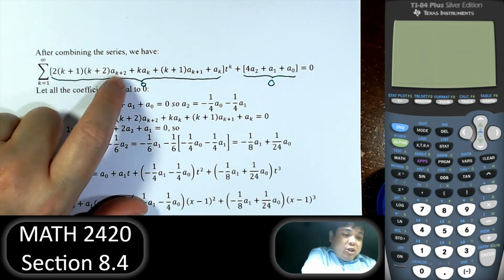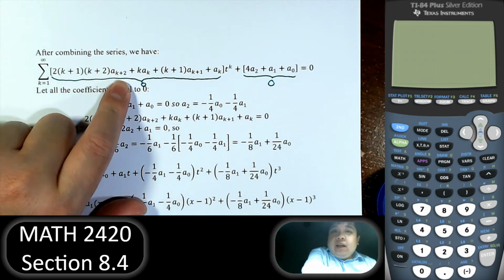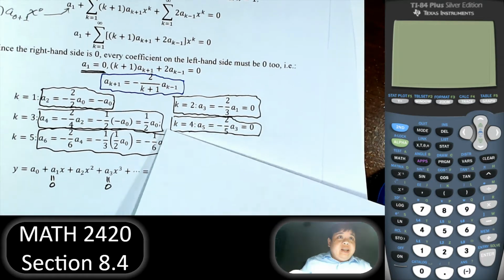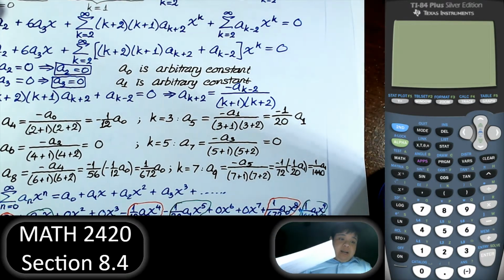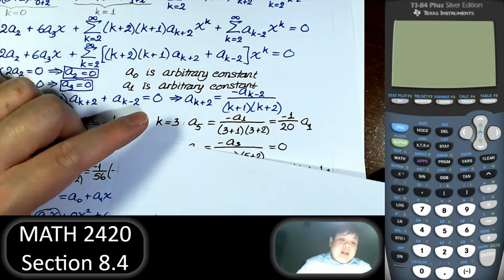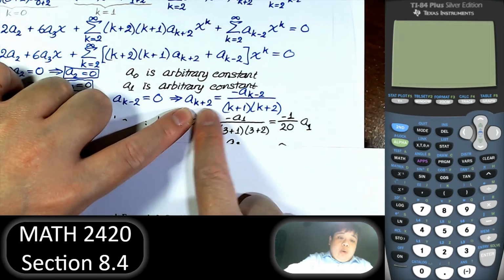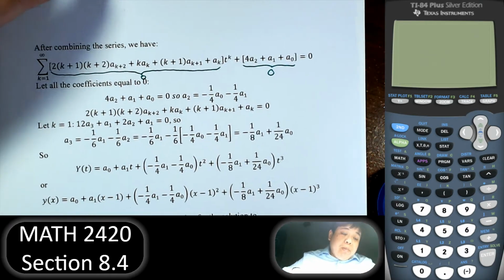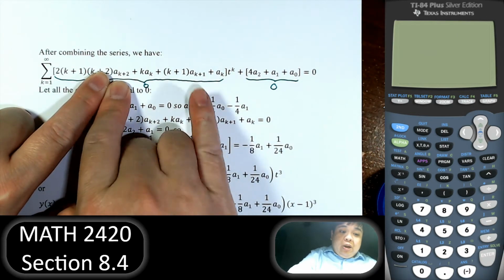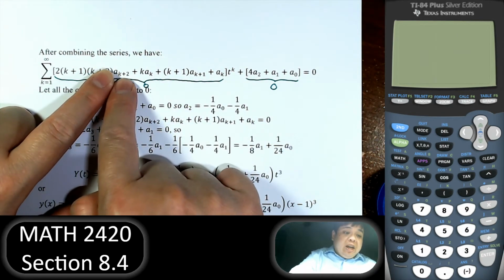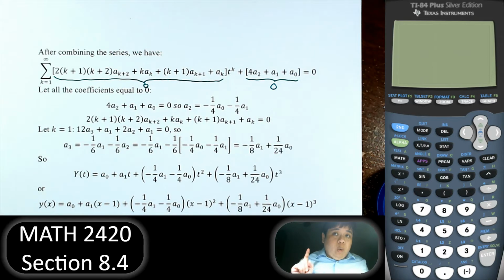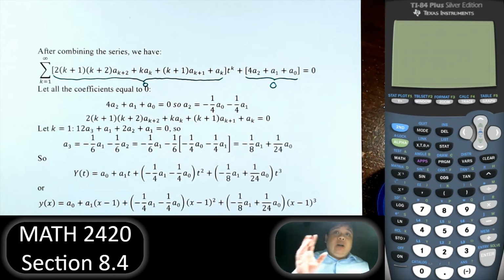Of course, in that case, we solve for a sub k plus 2. By the way, in the previous section, when we solved a recursion like this, we used the calculator, and I did mention that we can only use the calculator if the recursion only depends on one term. In this case, using the calculator will not work because we have a sub k plus 2, a sub k plus 1, and a sub k. So a sub k plus 2 will depend on these two. If it depends on more than one term, two terms or more, don't use the calculator.